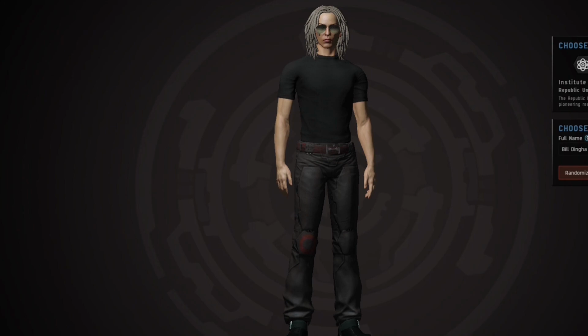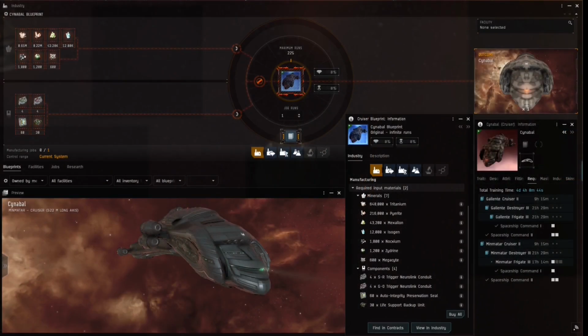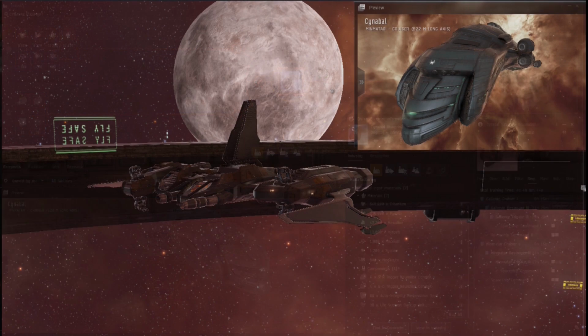This is Bill. Bill wants to build a Cynabal and join the Angel Cartel cause in Zarzak, but he's not making it easy on himself.